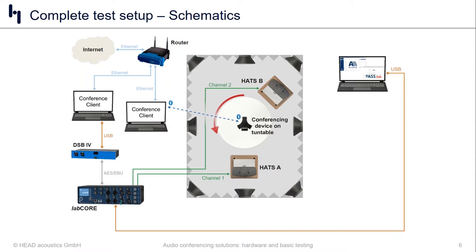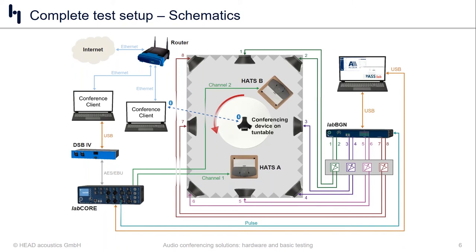Now, part of today's goal is to talk about basic test setup. And what we consider part of basic testing is also the ability to generate background noises. So on that same PC in the top right-hand corner, you will see that we also have a version of 3Pass running. 3Pass, of course, is the software that we use for background noise recording and playback. Most of those signals will be routed right through the lab BGN and then through a series of passive amplifiers. And then you can already see we have our 8 loudspeakers in the chamber ready for the actual playback. Now, just a quick note about 3Pass. This is the software that complies with ETSI standard TS-103224.